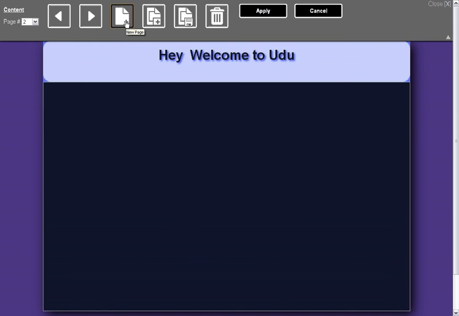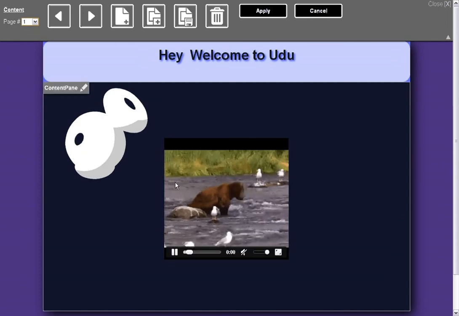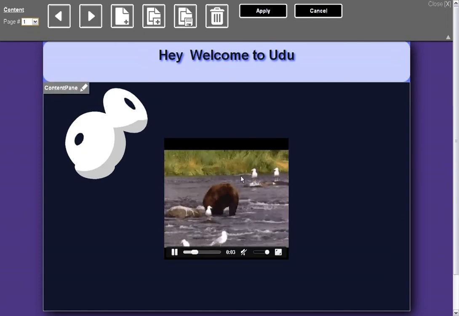You'll notice that when I added a new page, the contents of the content pane block disappeared and the contents of the other pane remained. Each block you add that is not the content pane essentially acts as the skeleton for your project or application. The content pane is the only block that will have content change based on the page you're working on. We'll see here in a second. I can bounce right back to page 1 and I see everything I had laid out before.